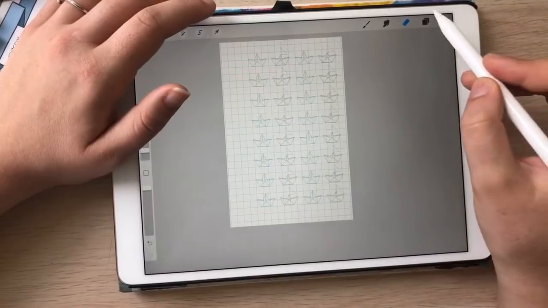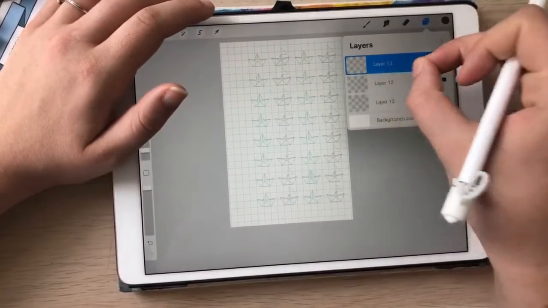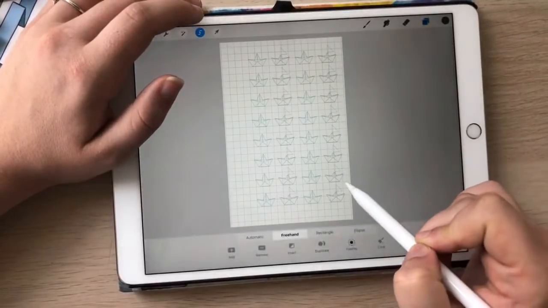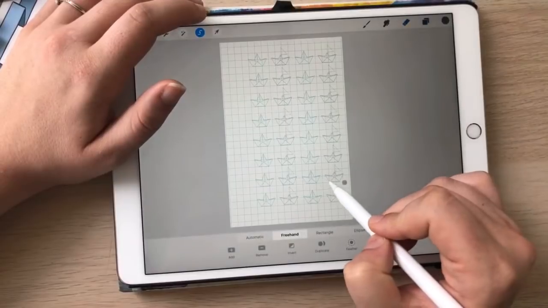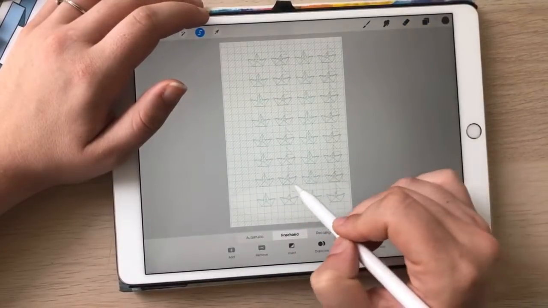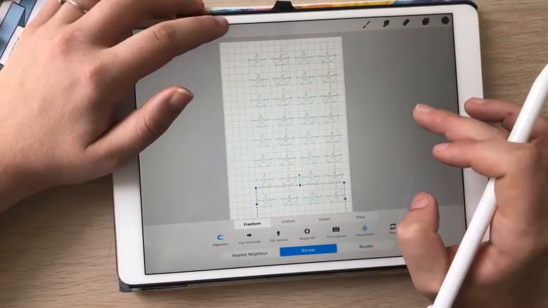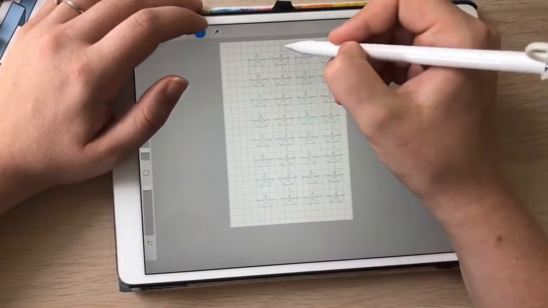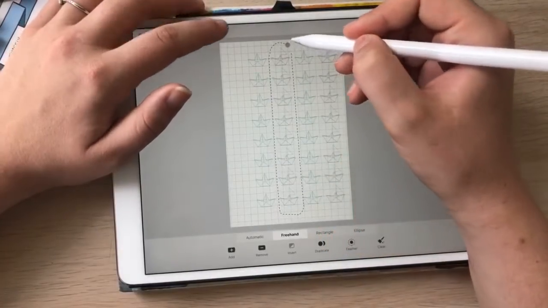Okay, so that's 32. So let me see here. I have to decide how I want to grid this out. I also want these to be facing the other way.